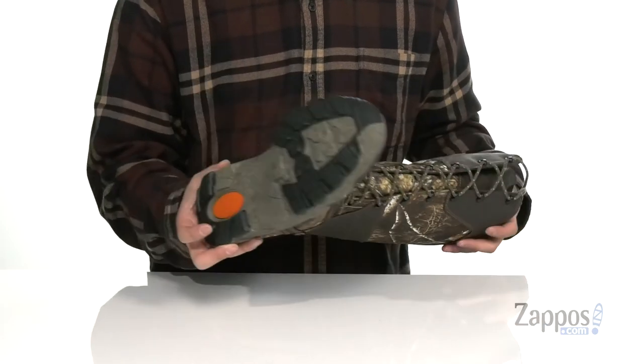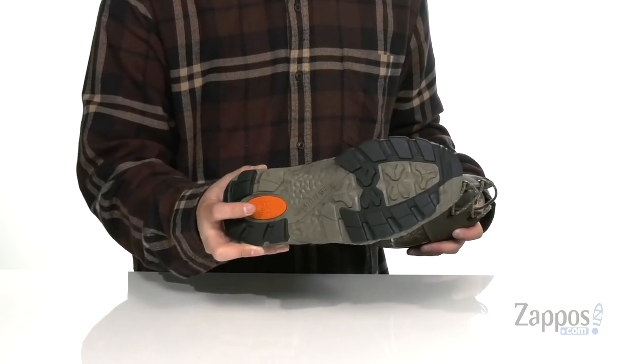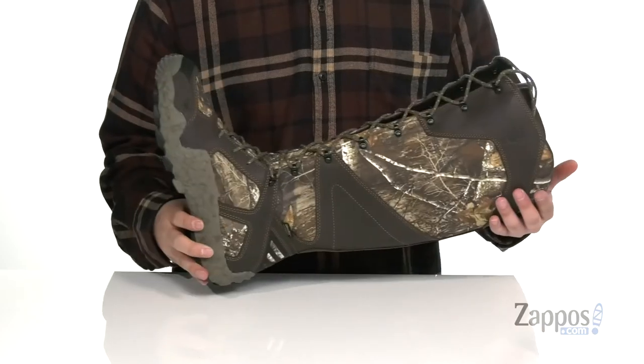This all sits on top of a durable rubber outsole with energy support shock absorbing system at the heel to keep you comfortable with each and every step. This hunting boot from Irish Setter is built tough and ready for adventure, so pick them up today.